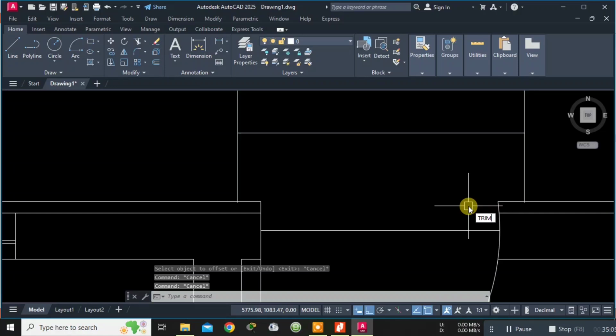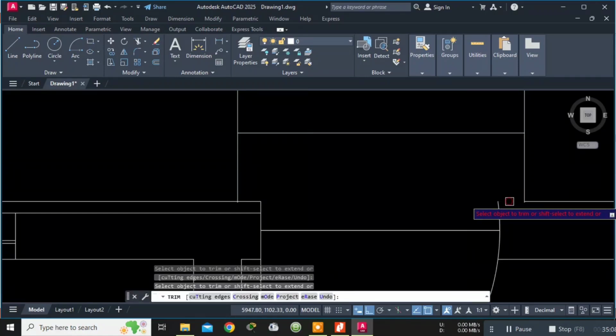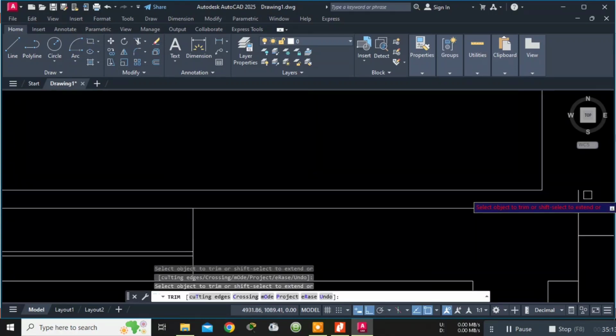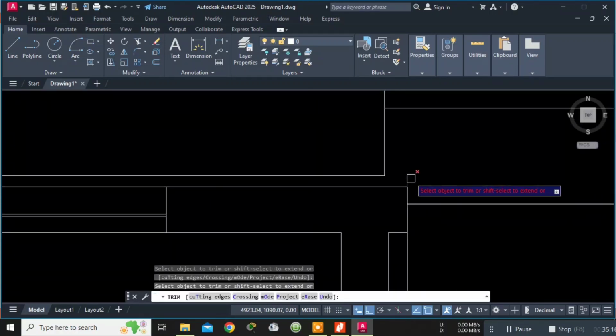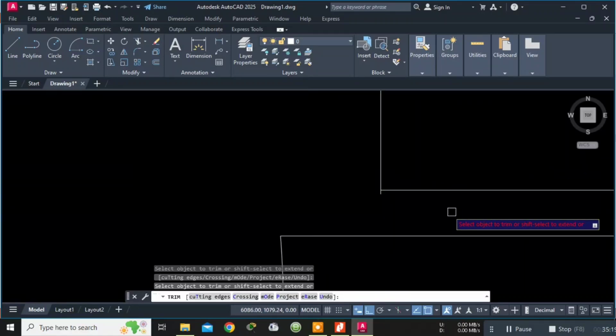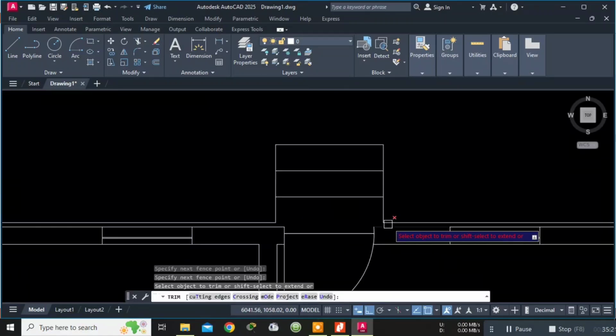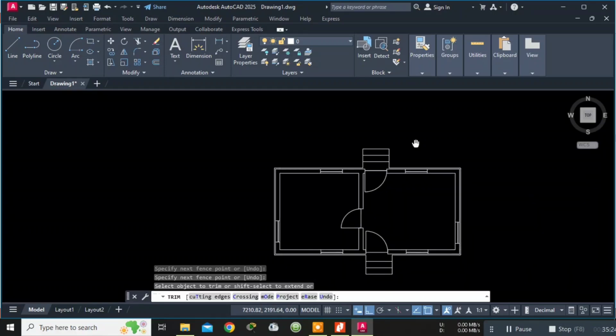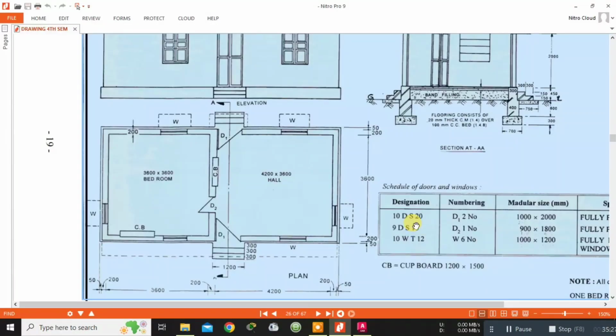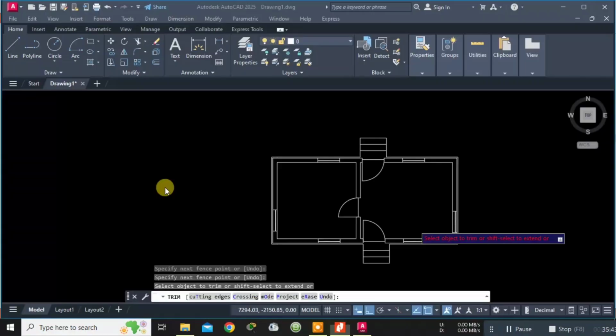Now trim it. Trim the unnecessary portion, like this one is not required, as well as this one is not required. An extra portion you have to trim, as well as here also the unnecessary portion you have to remove by zooming in. So this is how I have created the two staircases on both the sides of the door. Then what are the things which are remaining? Now I need to show you the various dimensions as well as the naming of the rooms. So I will provide the dimensions and naming of the rooms.